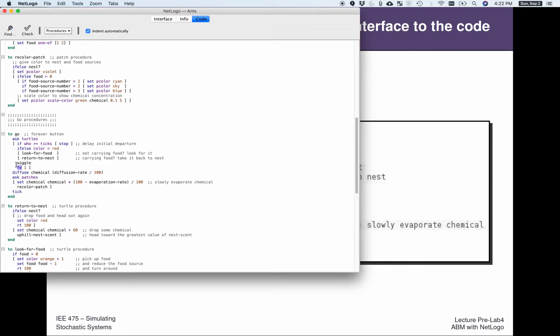So every time go is run, this gets run once, which causes this code to run on all of the ants or turtles just one time. During that one time, they decide whether they're looking for food or returning to nest, and they do things specific to looking for food or things specific to returning to nest. They wiggle a little bit so they look more ant-like, and then they move forward. And then you could move on down through this, and this command has to do with spreading out those pheromones that have been laid down, and then this has to do with causing those pheromones to decay as they evaporate over time. This moves the clock forward, and then that ends go.